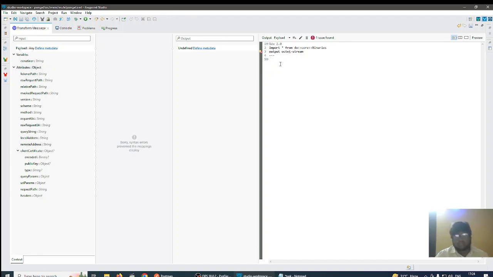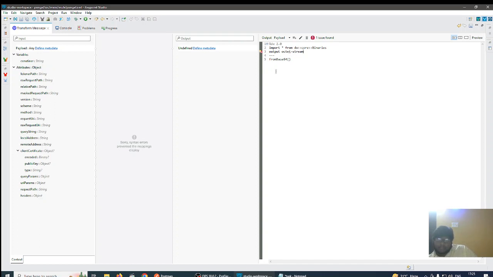Remove this. We have to use one method named from base-64. Why are we using base-64? This is one method from the binaries class.